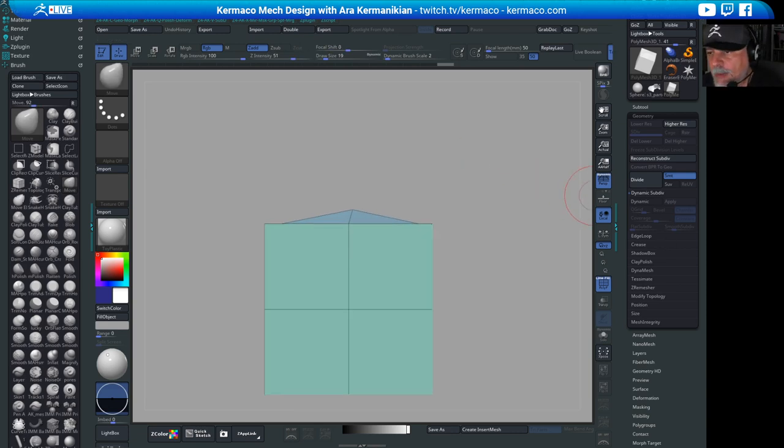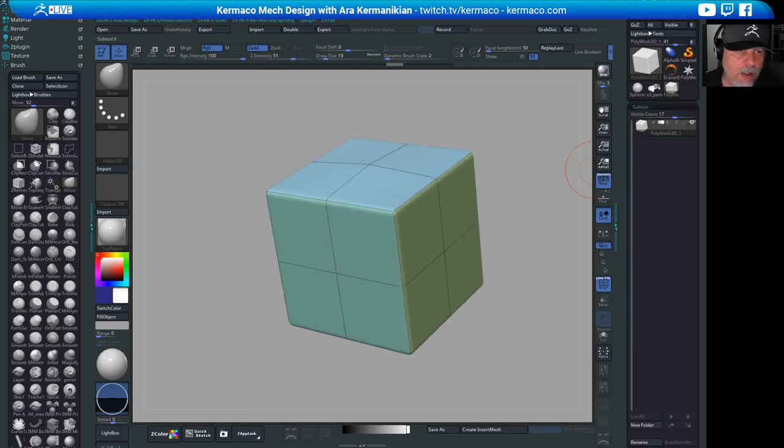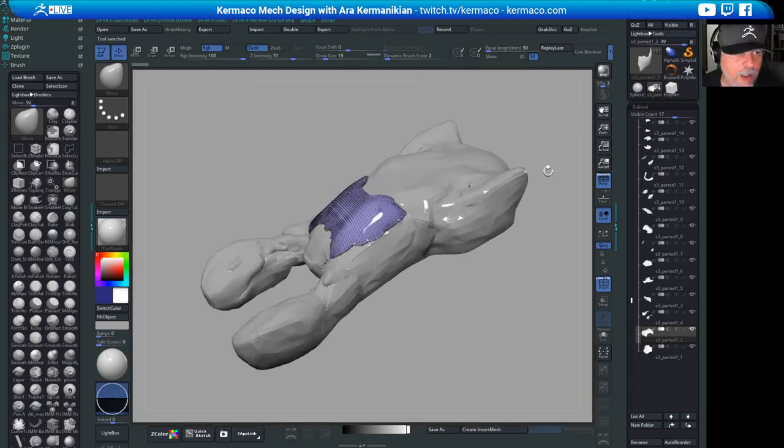Okay, so dynamic subdiv is one of the coolest features, and it works with everything too. So it works with faces, it works with non-hard surface objects as well, and it's super, super useful. All right, so let's go back to the car here.